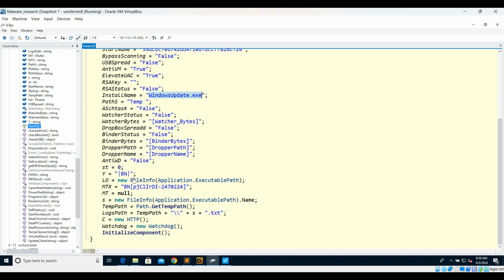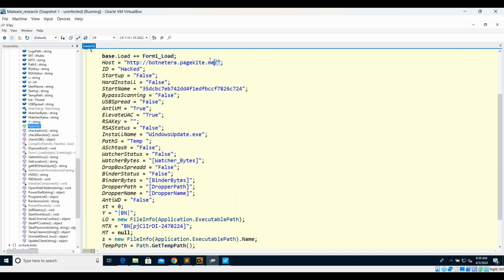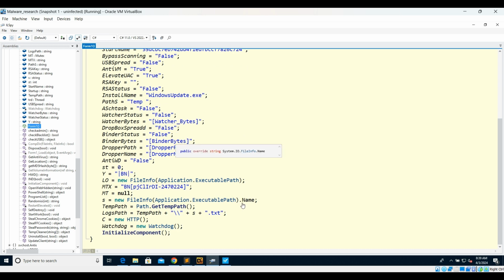What all information can we get? File info. There's some more information, some temporary path, most probably. Again, it is making a new HTTP connection. So we are more confirmed that this is C&C and this is malicious, and some connection is being made with that server.